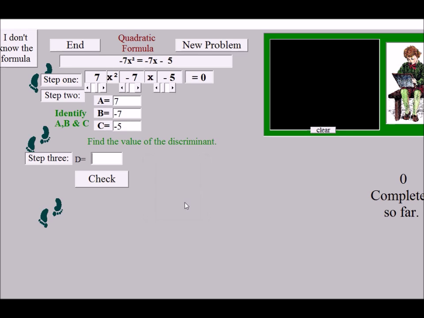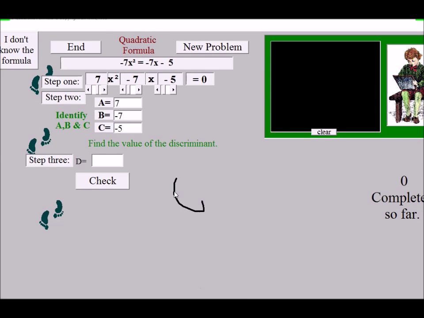And now, what's going to come up is this question, find the value of the discriminant. Now, I know it's not exactly politically correct to be discriminatory, but it's okay in math, because we sometimes need to know whether a quadratic equation has one solution, two solutions, or no real solutions. And we can find that if we calculate the discriminant. And in the quadratic formula, the discriminant is that part that goes underneath the radical.